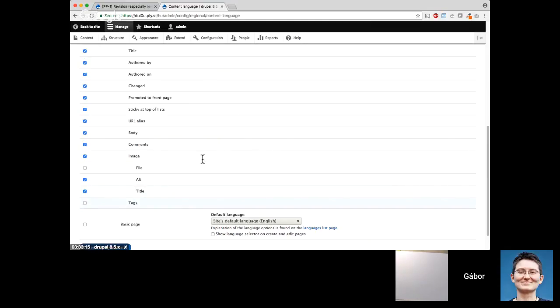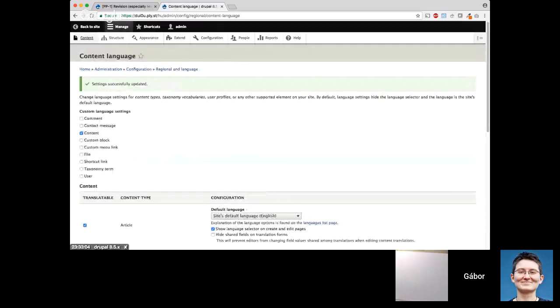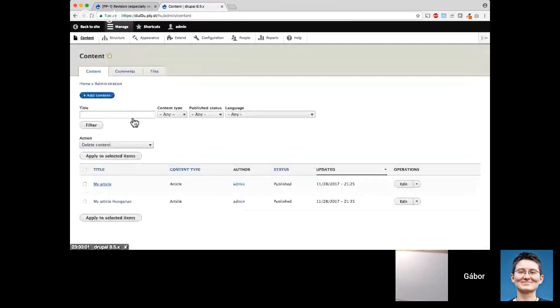So the default behavior here is if you share the text between translations, then the experience for content admins at least is like this. I created an article and I translated it to Hungarian.